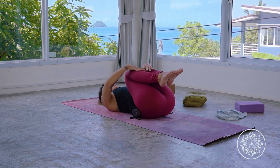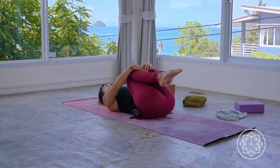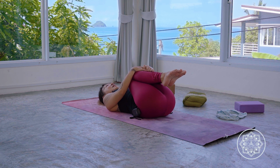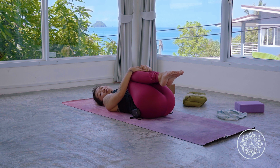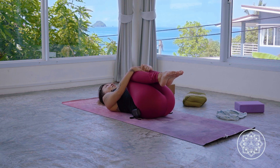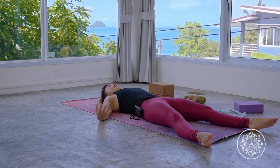So the work that we did in the previous class, especially the core work, is going to help you a lot in arm balances because it seems that most of the weight is going on the hands, on the arms, but if you have the core strength to do this, it makes it much lighter in the arms. So take a deep breath in and exhale, slowly release the legs down, extend the arms.